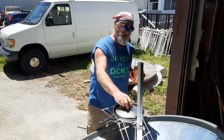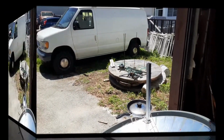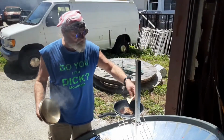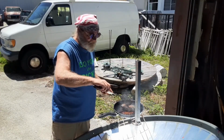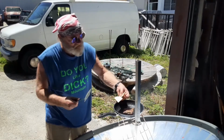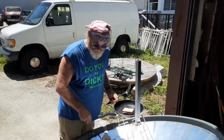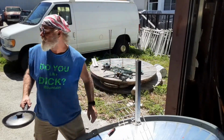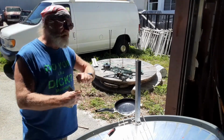Cooking that up, getting ready for some eggs. Pretty soon. Alrighty, put a little cheese on this sucker, eh? Maybe flip it one more time. Just like that. Well, it tastes good already. Put the cover on. Put this sucker on here.